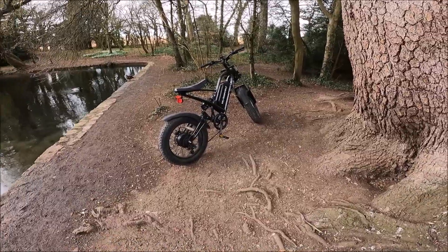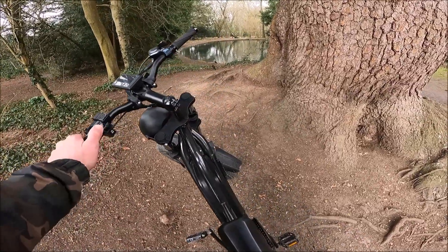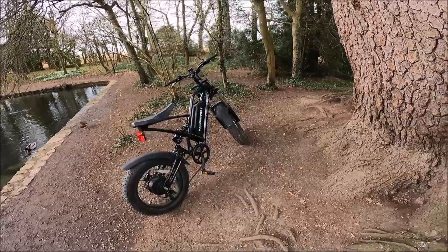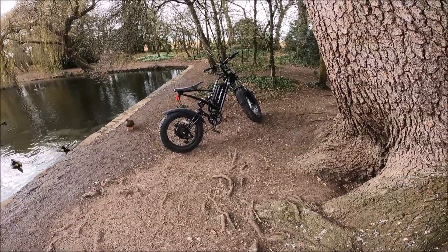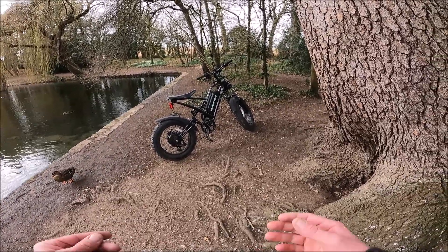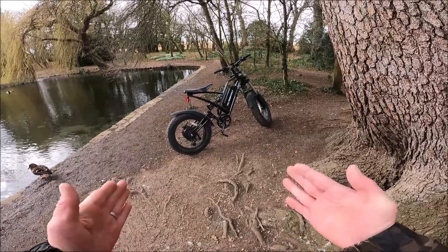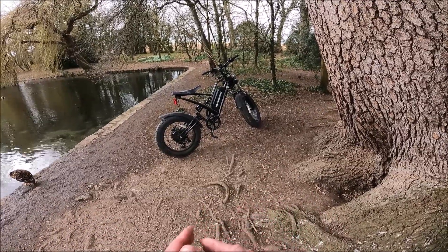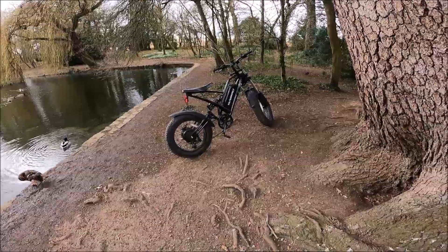Just having a larger amp hour battery I think would benefit the bike. Also, personally I would like a headlight switch for high and low beam rather than just one setting, because I find it's very bright — when I approach a car I find myself wanting to lean forward and pull it down a bit. Maybe I'm just being overly polite, but I think that would improve it. Before I mentioned the battery — this is still a cheap full suspension fat tyre bike with the 750 motor and a 48 volt battery, which is sort of the going rate if not a little bit cheaper. Maybe they should have a separate option for a larger battery.